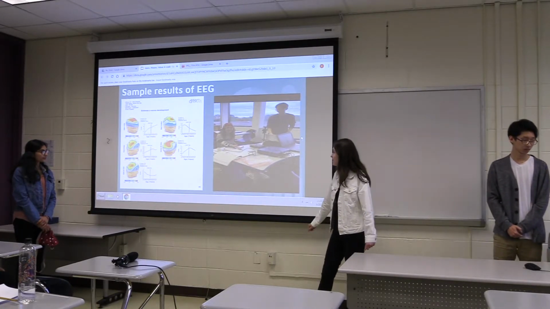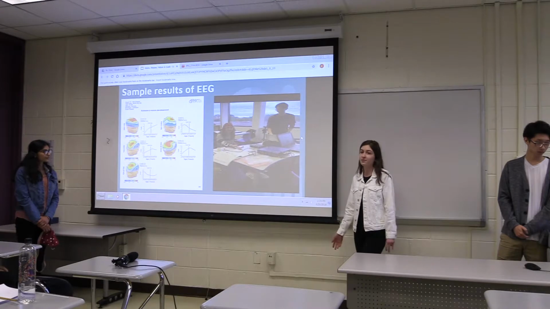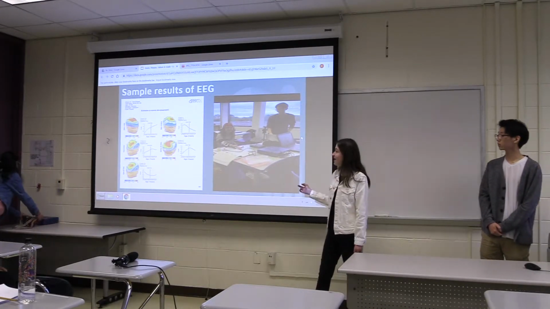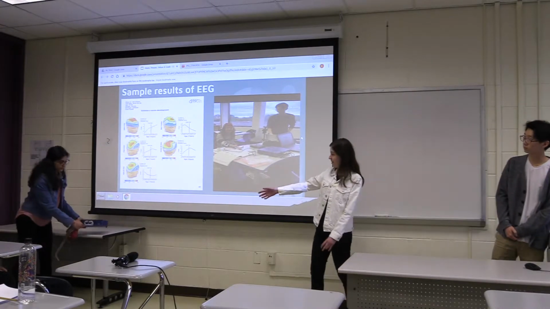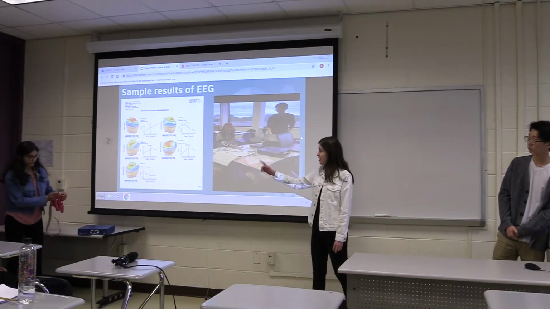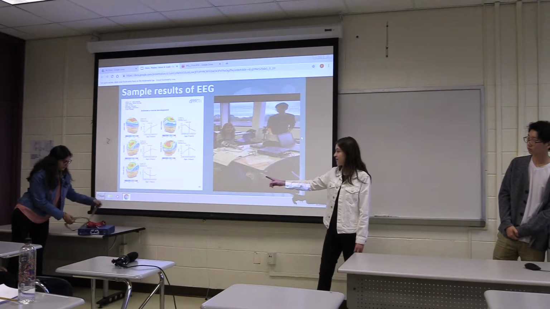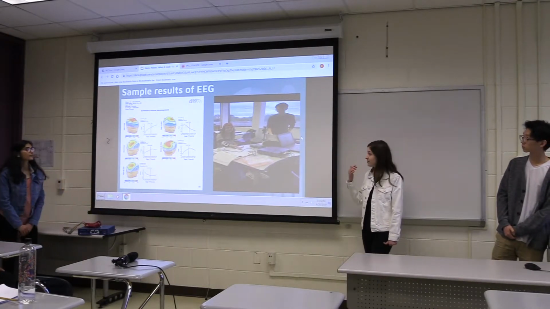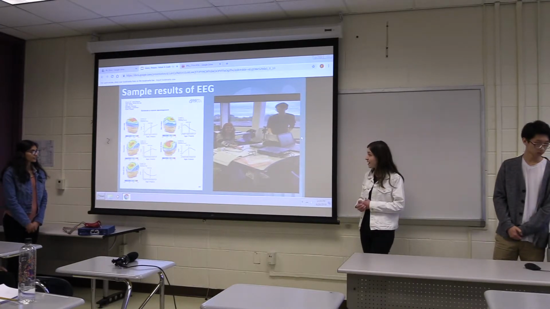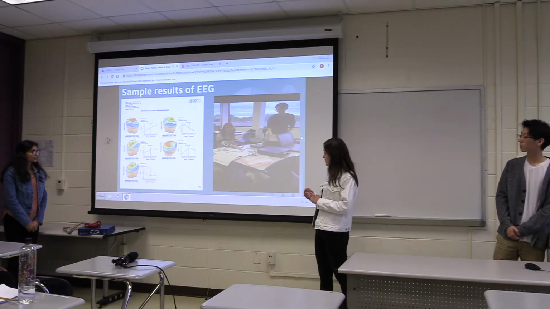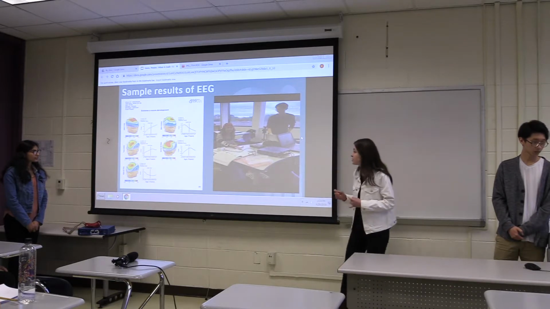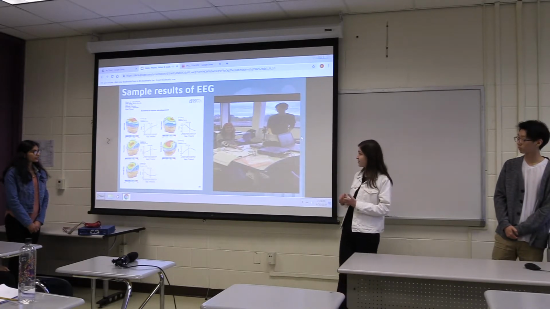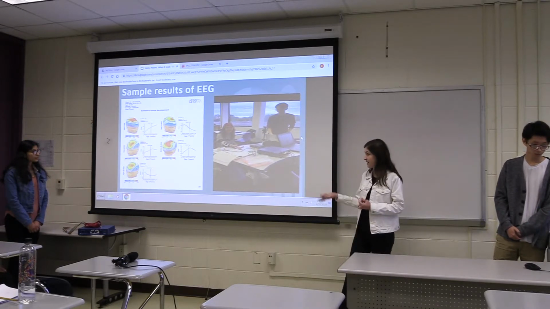Now in this picture we see the setup of the equipment that we're going to be using. This is the BioPac, the blue box over there. The cap is connected to the BioPac, and the BioPac is connected to the computer, and then we're going to be reading the brain waves like that. We also want to add electrodes to our ankles and our right wrist, and electrodes on our fingers, so we can read our heart pulse like Riya said.